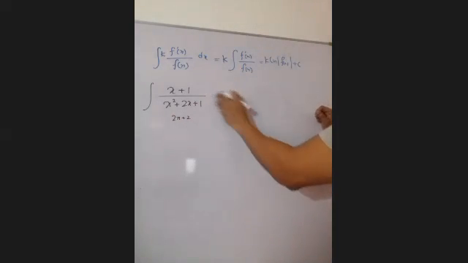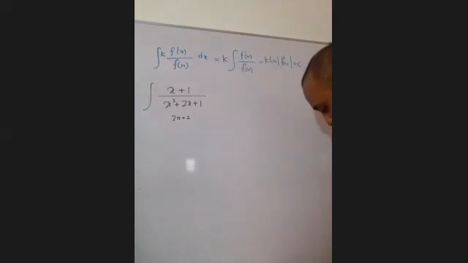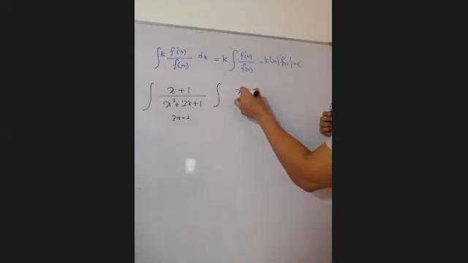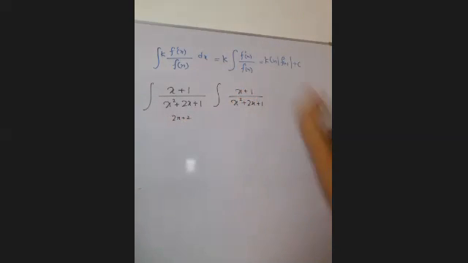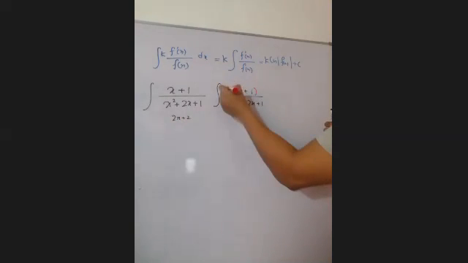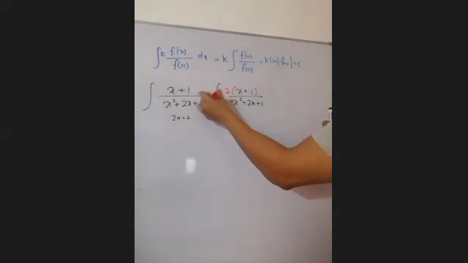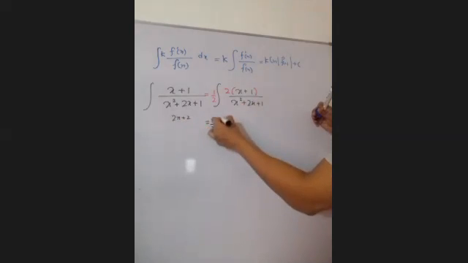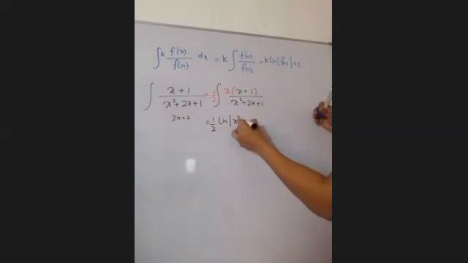So, what you can get here is the differentiation is not available. Therefore, I'll just use a technique like this. X plus 1 over x squared plus 2x plus 1. I need to make 2x plus 2 today. Therefore, I just multiply everything with 2. To correct it, I can put half outside this integration. Now, this comes as a final answer. What is it today? 1 over 2 ln of x squared plus 2x plus 1 plus c is the final answer for this. That is how you need to do it.